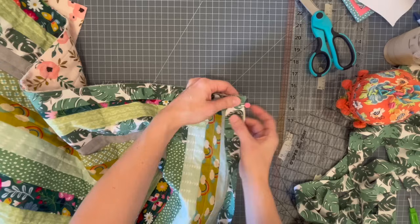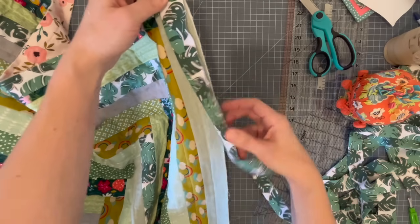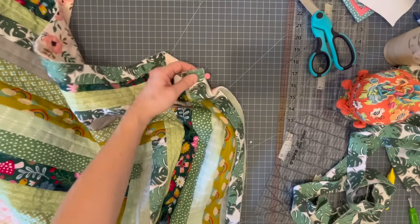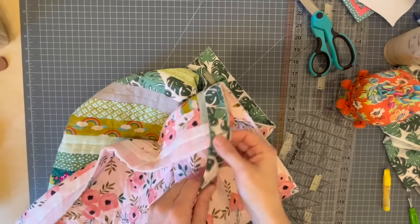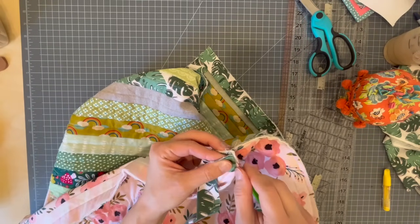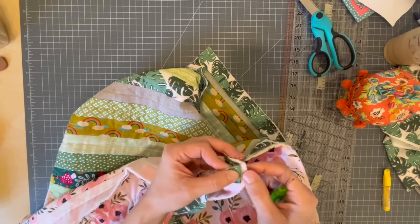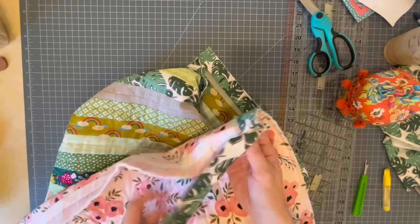And now I'm going to go sew, start at the very edge, a quarter inch seam all the way to the other end, and do the same thing, stopping a quarter inch before my next raw edge. Okay, my next side is done. I went a little bit too far because I pushed the wrong button. So we'll take some of that out. Okay, I backstitched far enough so that I wouldn't have to go redo.